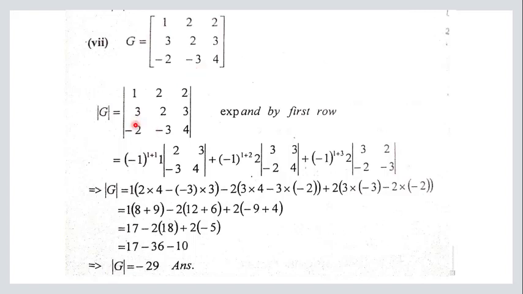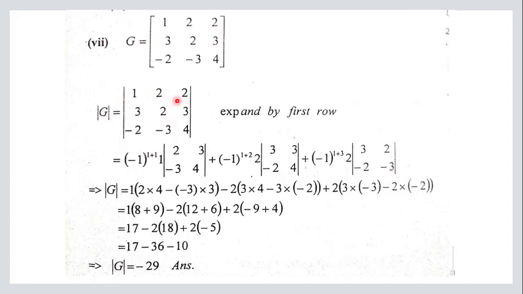There is one more step to this question, and that is, if you have a matrix of the order 3 by 3 in which there are 3 rows and 3 columns, what do we do? First of all, we write G in the perpendicular lines and then the matrix also in the perpendicular lines, and then you will write expand by first row. Now we will expand this solution with the help of this first row. Alright, how do we do this?